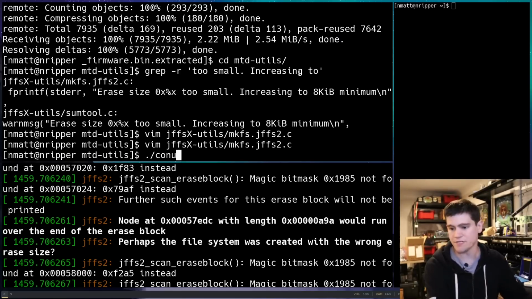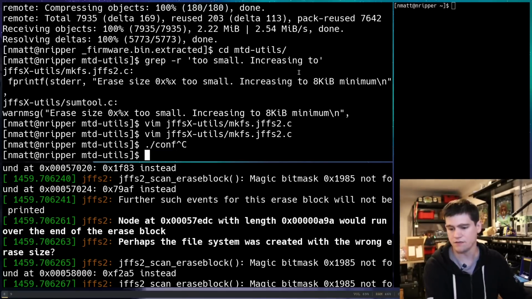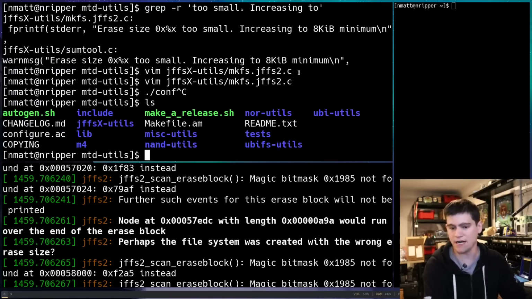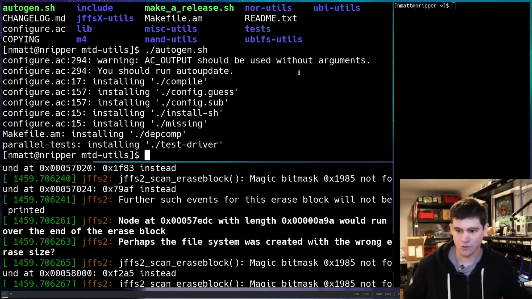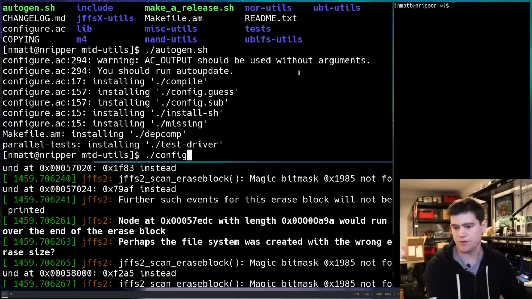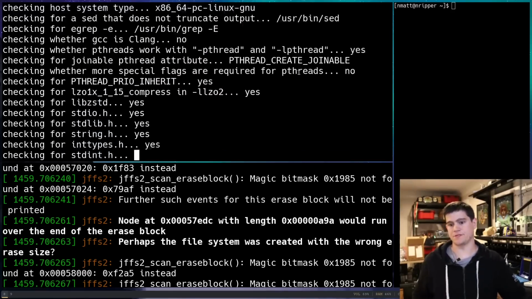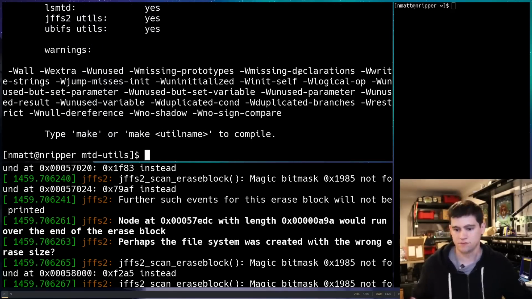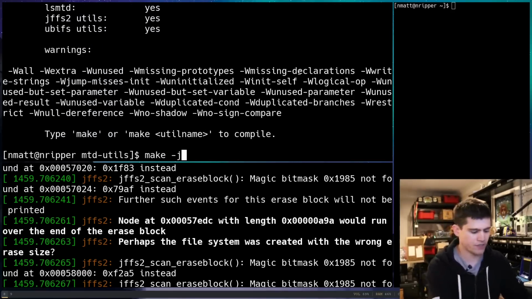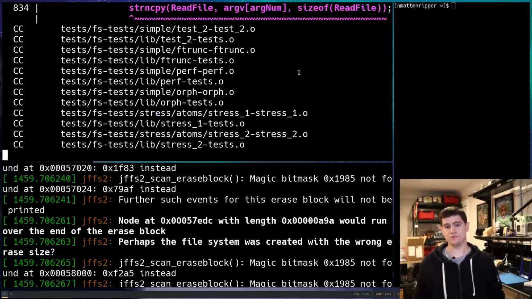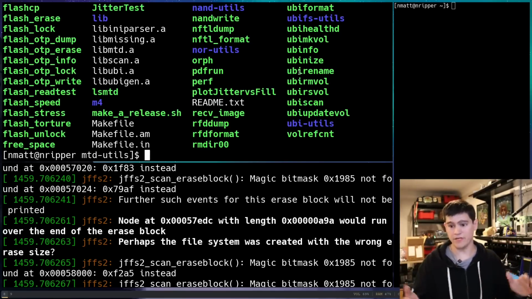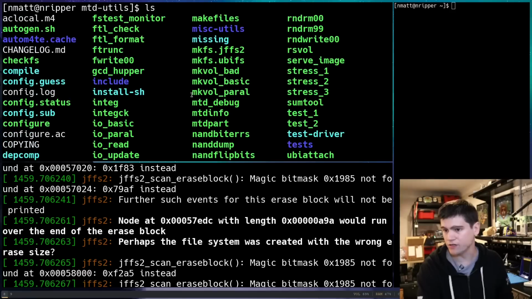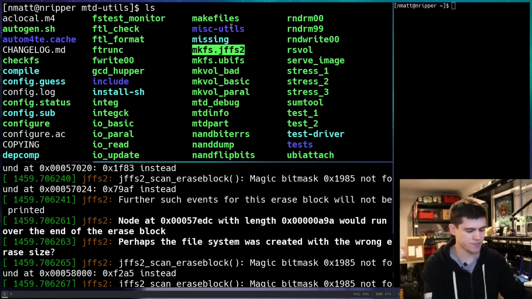So now we're going to compile everything. I forgot we have to run this autogen thing first. Cool. Now we can run the configure script. Awesome. And now we can run our compiler to compile. It's going to compile every program here, and you'll see there's now a million binaries in here. But the only one that we really care about is this one.